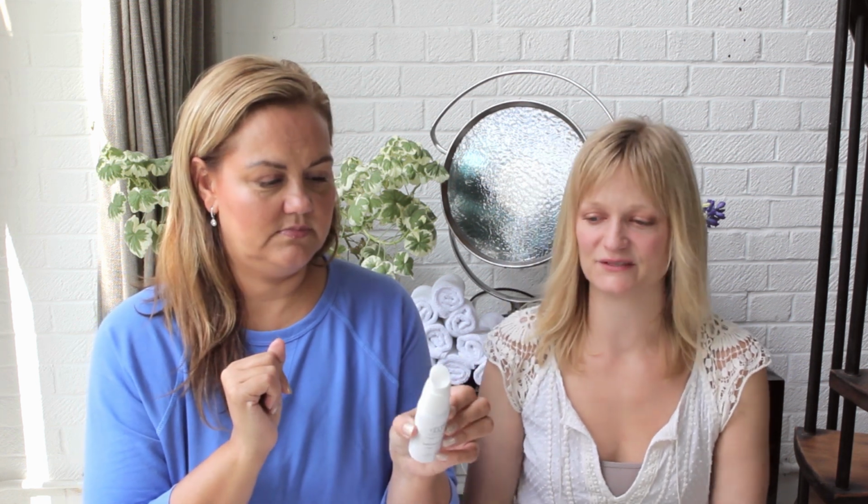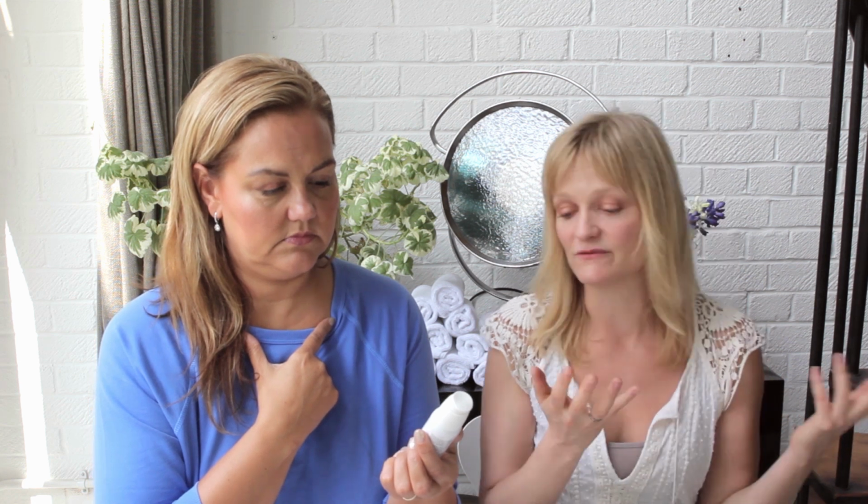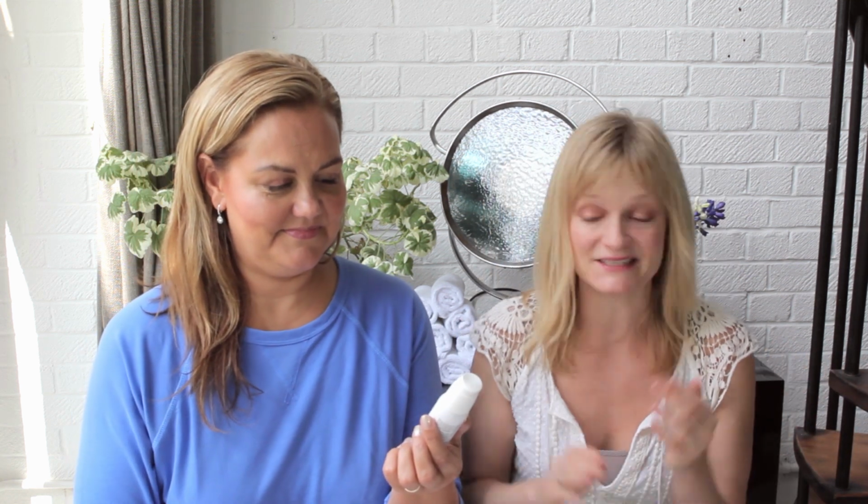But you love this too, don't you? Yeah, it's hugely nourishing for your skin. It's got camellia oil, rose oil and chamomile oil. So if you've got any kind of sensitivities to your skin, this really slowly desensitizes it over time so that your skin actually becomes more fortified and less reactive. Strengthens the acid mantle. It's great if you've got acneic skin. It's great if you've got aging skin. Well, we've all got aging skin, haven't we? And dry skin, oily skin. It's a really great balancer and calmer.